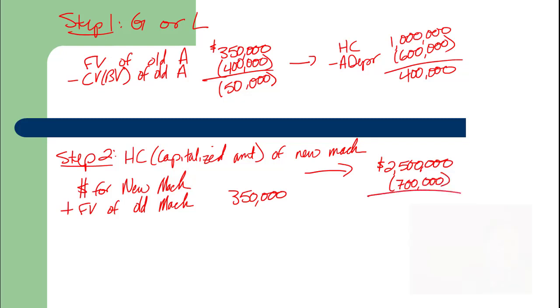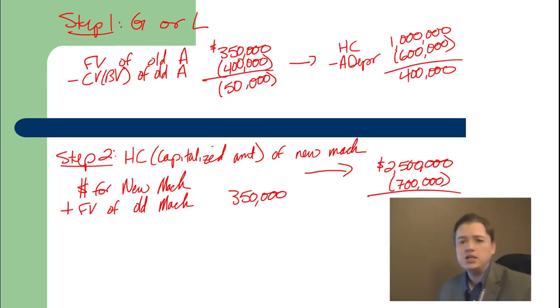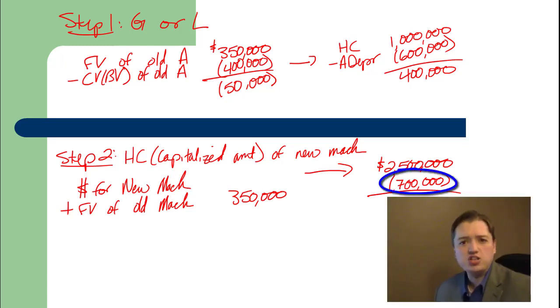Now, let me stop right here for just a second. I have a lot of people ask me, wait, I can exchange it for $700,000. That's my fair value. I've got a gain here. And the answer is, not really. Because an exchange value like this is not so much a market value as it is a sales hook. This is a trade discount. We talked about those when we talked about receivables. A trade discount is what a salesman can give you to talk you into buying the asset today. And that's what the $700,000 is.